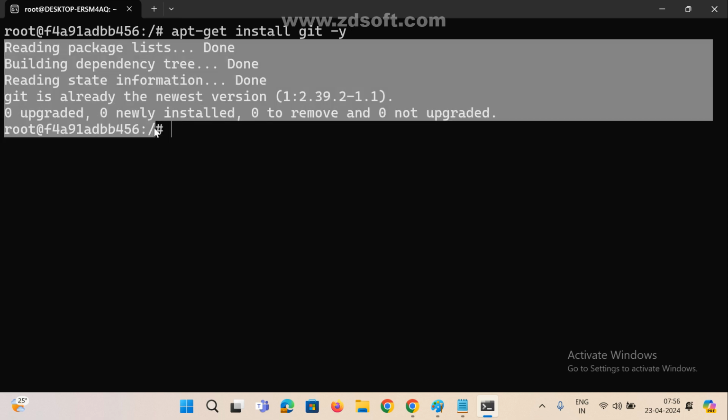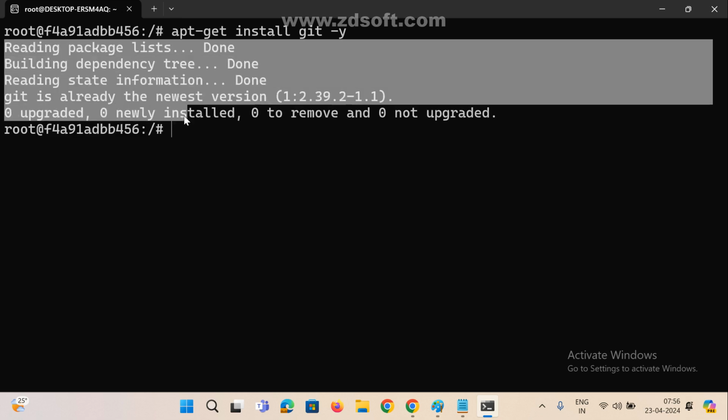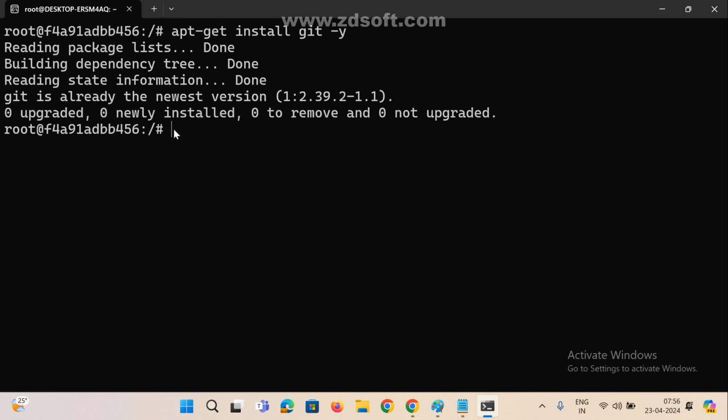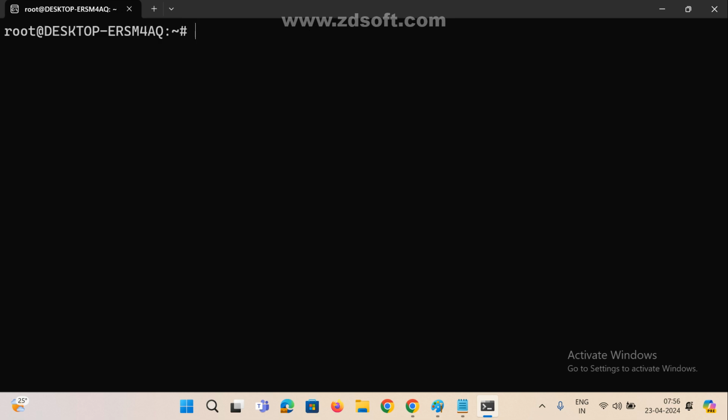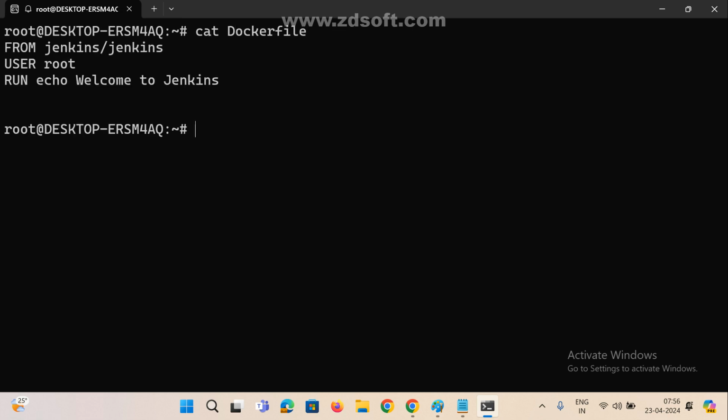So why do you need to add a user in the Dockerfile? If you want to run commands on servers like Jenkins, Tomcat, any servers, by default it comes as the Jenkins user. With the Jenkins user, we cannot do anything. We cannot install any package, we cannot update packages. We can't do anything. So if we want to update or install some packages and all, we need permissions, right? Now I added user root. Got it? Clear, Srinadhar? Clear. Yeah, clear. Okay, so that is the purpose. We need to add root.